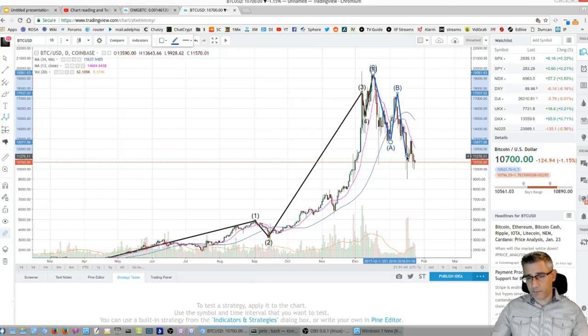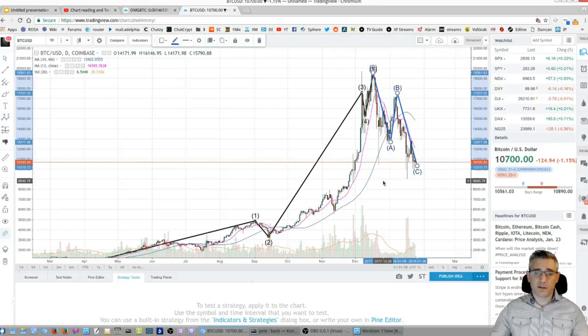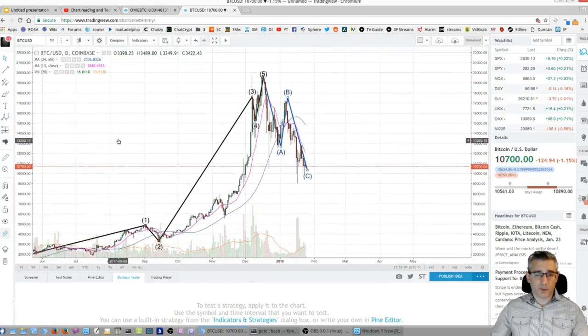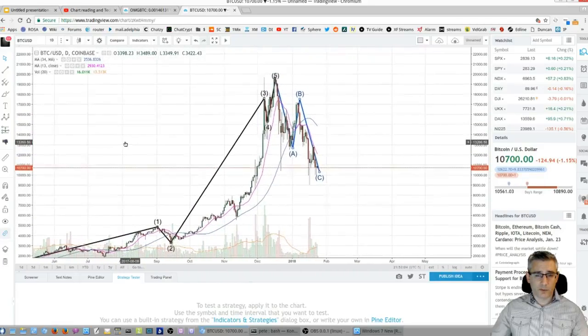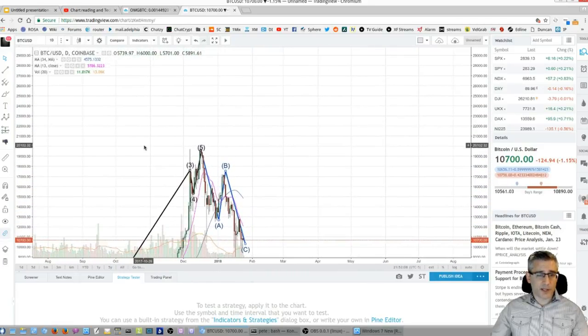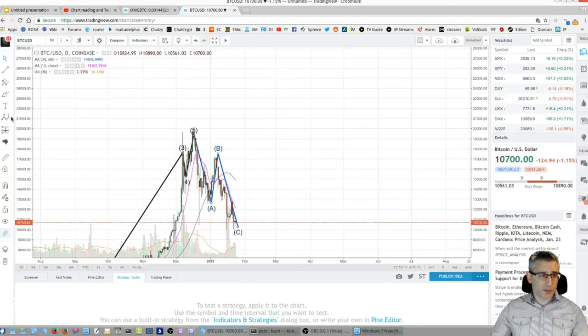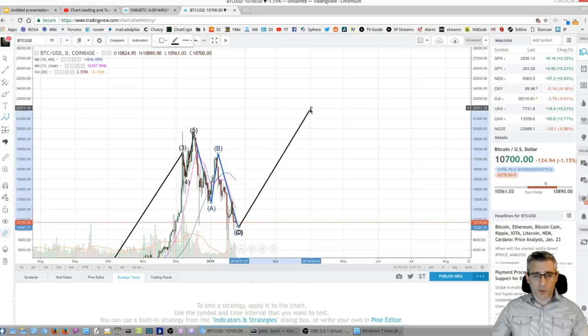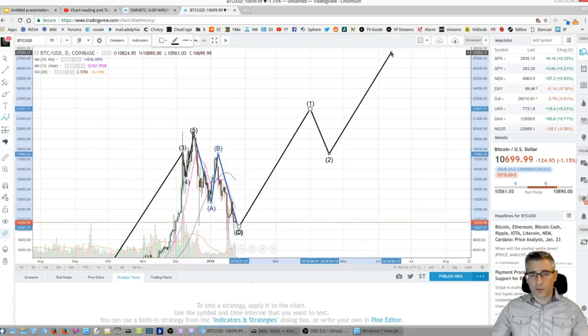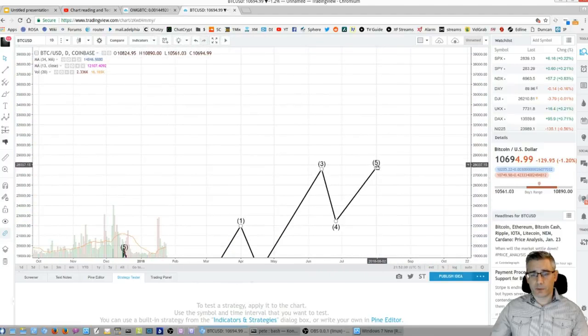Now this could be C. C may not be formed yet, so it's still trying to figure out what it's doing. So, all right, let's say this is C. Okay, what this could imply is, if we move over a little bit, so if this is a full Elliott wave cycle, there is a good chance that it's going to bounce here and go bullish again. So if I go back to the Elliott impulse wave, there's a good chance it may do something like this. Continue on 1, 2, 3. I can't go higher, but 4, 5. So I'll draw this a little higher.